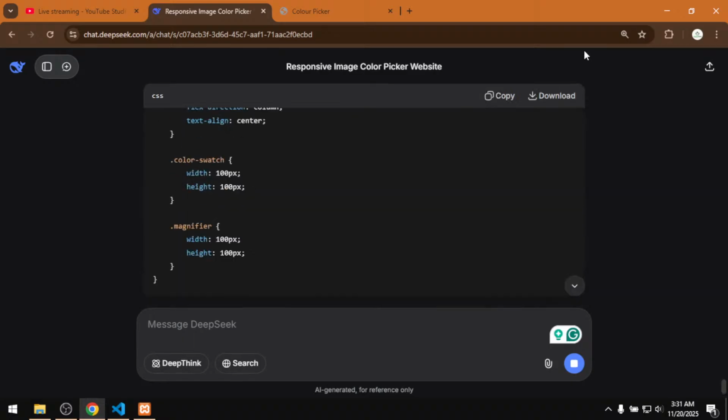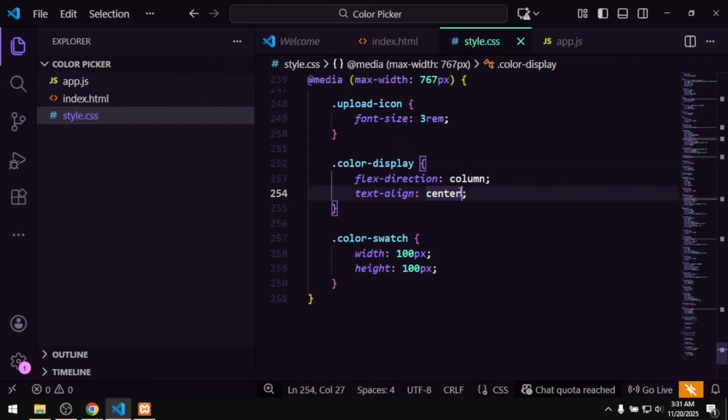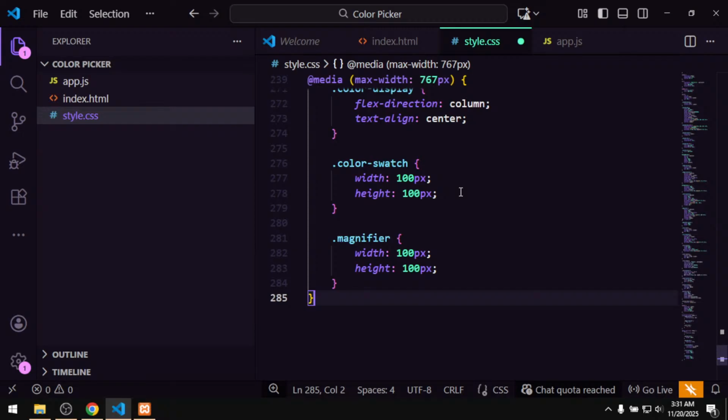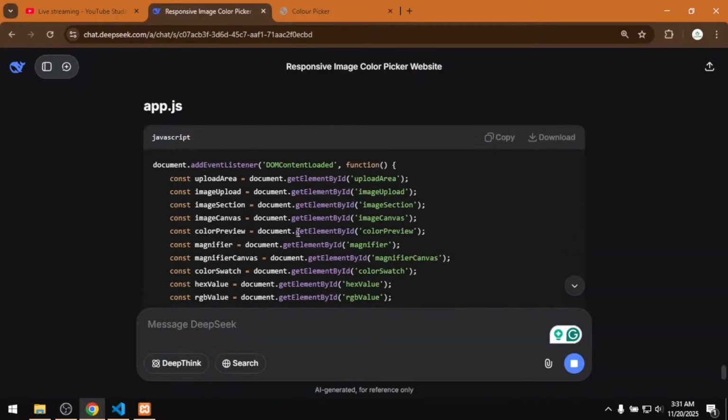And for CSS, it will go on and on. We have CSS, copy and click on CSS. We do not need to spend anything on this. And now we need app.js.